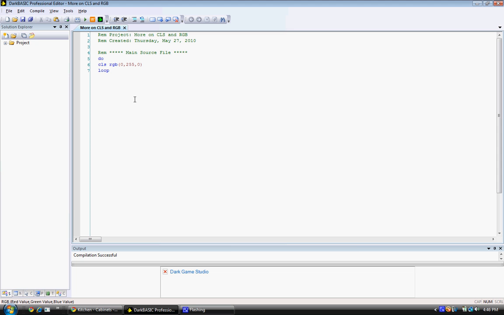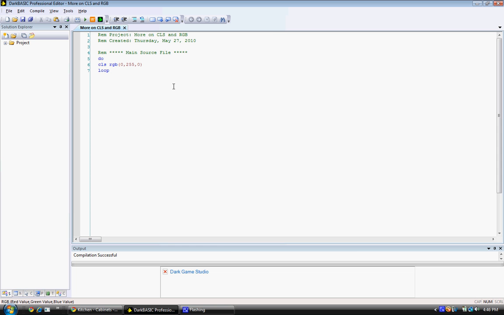So it just specifies a color value, and between these brackets, 0, 255, 0, with commas in between, obviously, is your red value, your green value, and your blue value. Hence RGB: red, green, blue. So this 0 is your red value, this 255 is your green value, and this 0 is your blue value. 255 is the maximum color that you can specify. So this is the brightest green we can ever get right here.